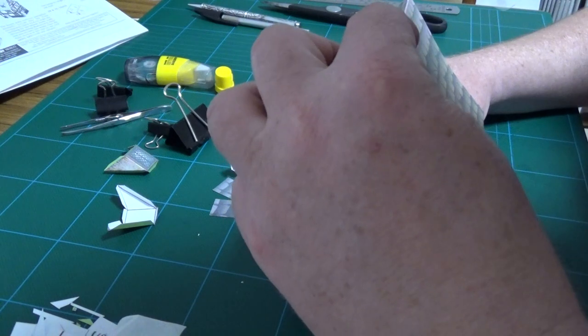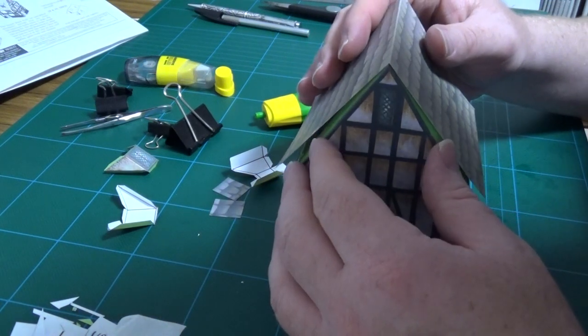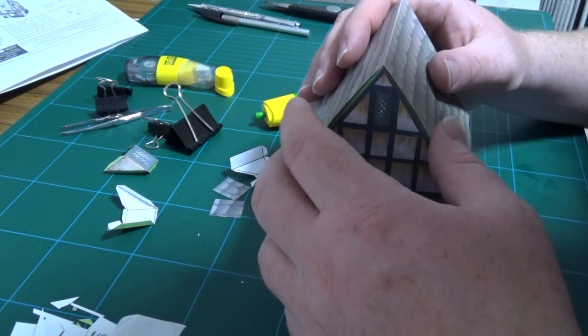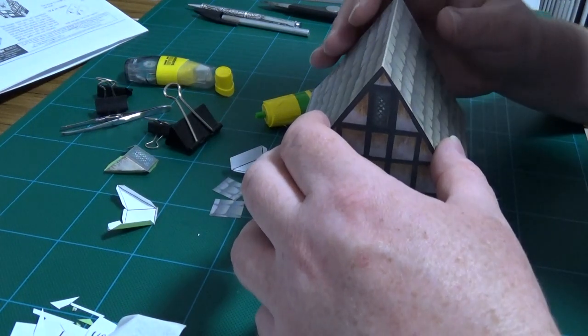Press the roof down. You gotta put these peak roof bits in properly because they wriggle around, and of course if you do that, everything else shuffles out of place. It is a bit of an irritating process. This one's behaving a bit less than they usually do actually. Get that end on.